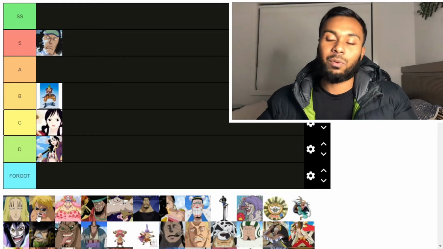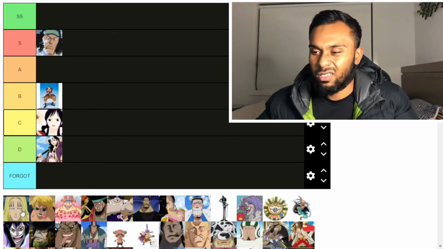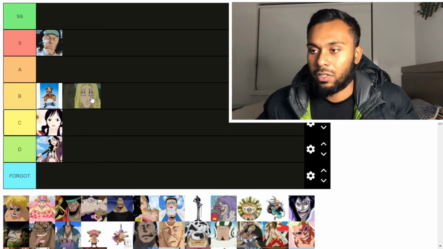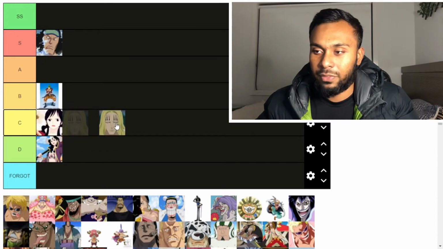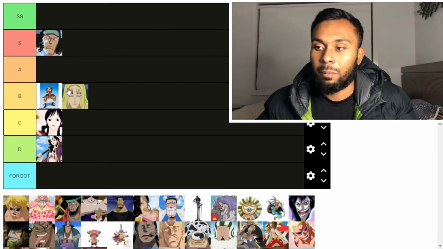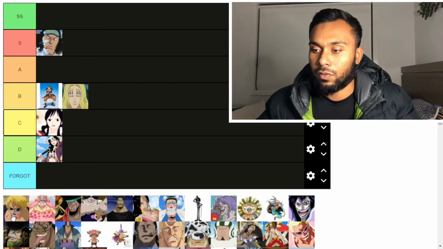Hawkins, I always forget what Hawkins' fruit really is. I know it gives him extra lifespans here and there, but I don't think it's all that. I'm not a big fan of Hawkins' devil fruit. But it's better than the C tier. It's more than useful, so I'm going to leave him in B. But I reckon Bato's devil fruit is more useful.